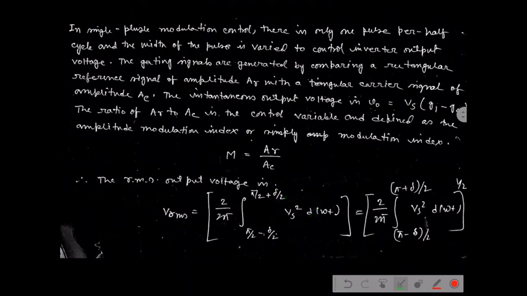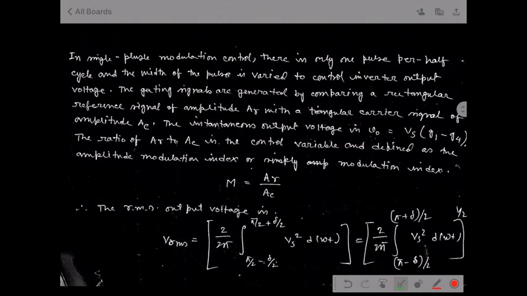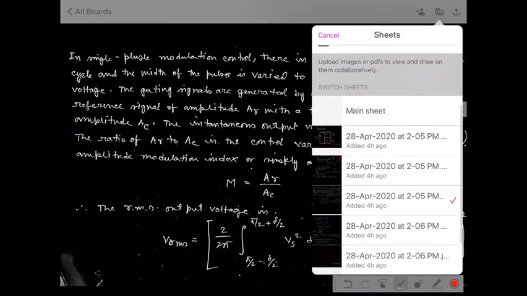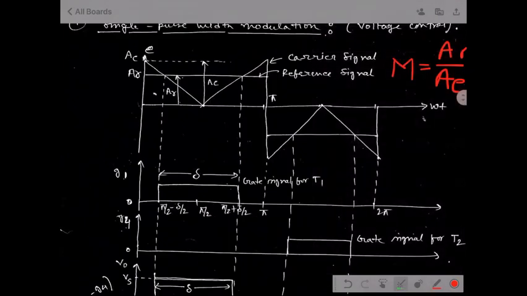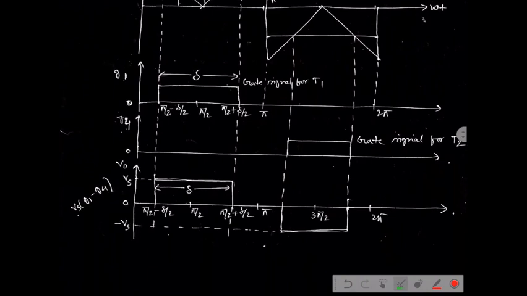That means in a complete cycle, the number of positive peaks and negative peaks together is 2, right? Just go through the waveform again. In this part, the output voltage RMS value calculation, in the complete cycle 0 to 2 pi, the number of peaks is 2. This is a positive peak 1 and this is a negative peak 2.